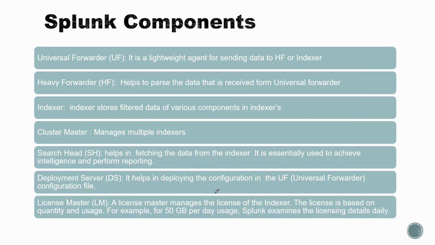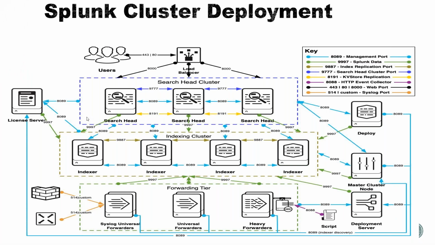So you will have some infrastructure like this. The end state would be something like this. You will have multiple indexers and multiple search heads. We'll see what a search head is in future classes, but you will have a cluster where the data is stored, and there will be multiple search heads.